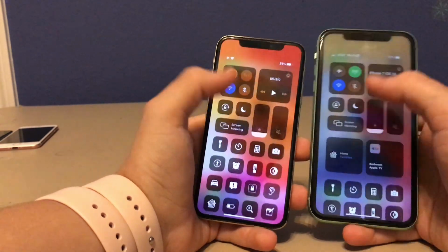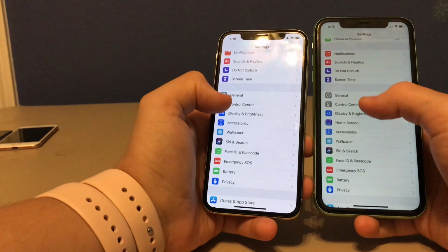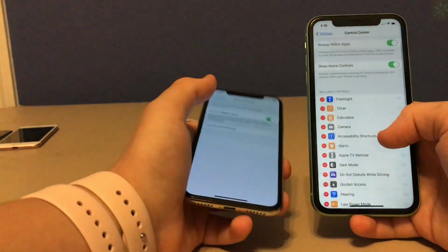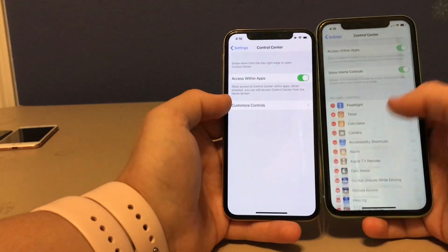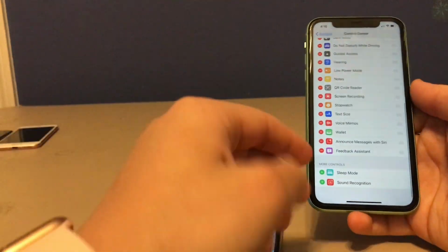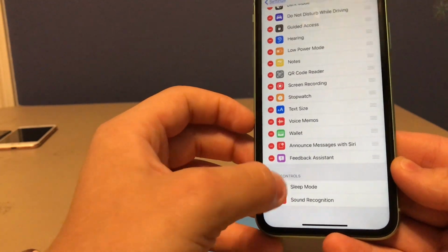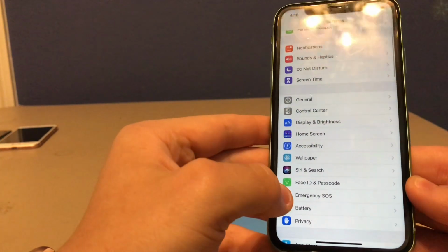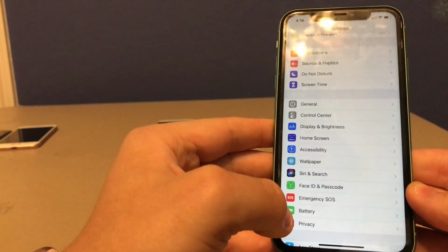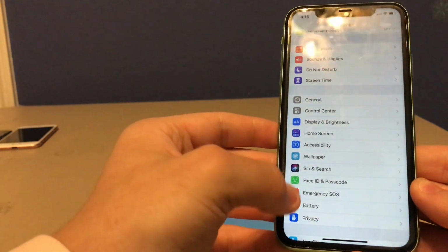So awesome change. And I do want to check out the control center very quick because I've not checked that out yet. So in control center, you see right here, instead of tapping customize controls, you now have all these other controls and 2 new ones for sleep mode and sound recognition. Really cool. So sleep mode is a brand new feature coming to Apple Watch later this year, if you're wondering about that. I will not be making a video on it because WatchOS features are too hard to find and compare to.